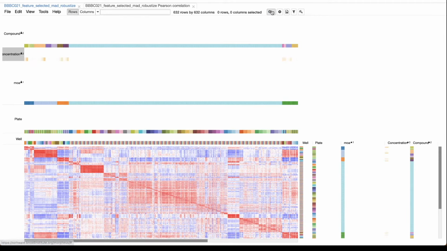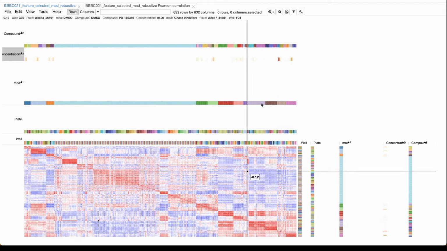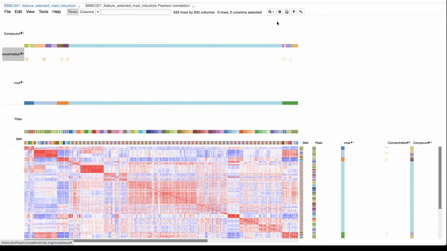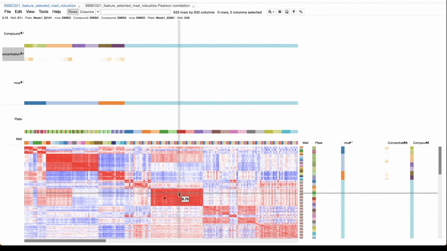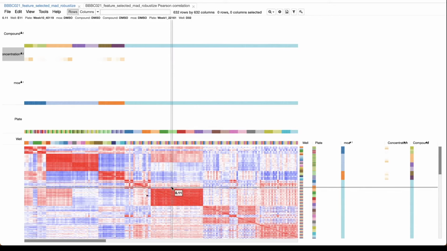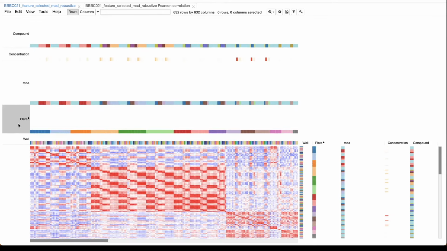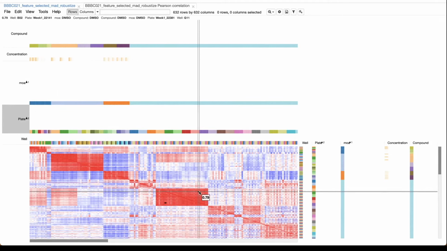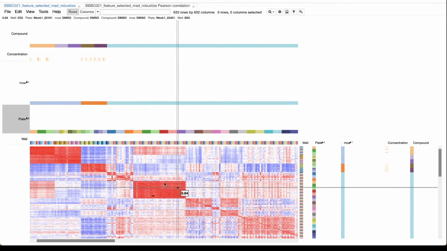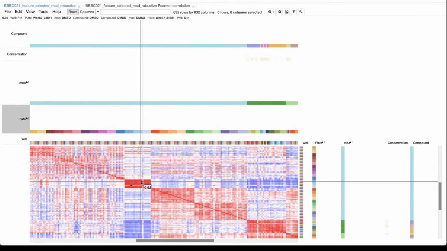Well, if I zoom in a little bit, what you might be able to start appreciating is whenever I have these big blocks, my plates are pretty similar. So let's sort by MOA and then plate. And yes, where I'm seeing big bricks of red in the DMSO, it seems to be pretty tightly correlated to plate.